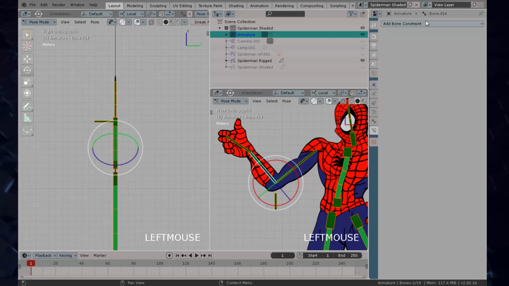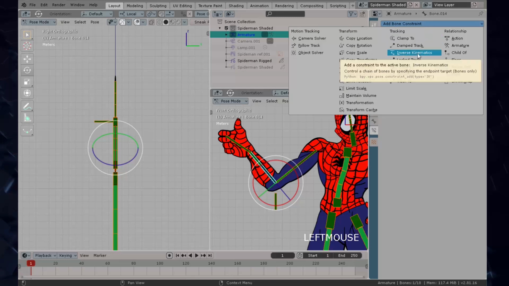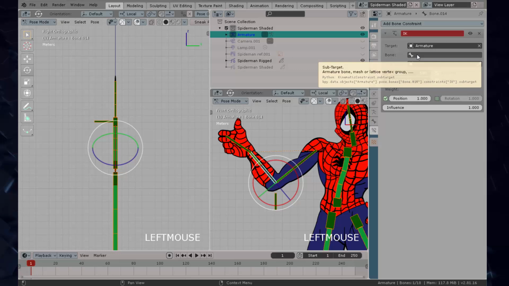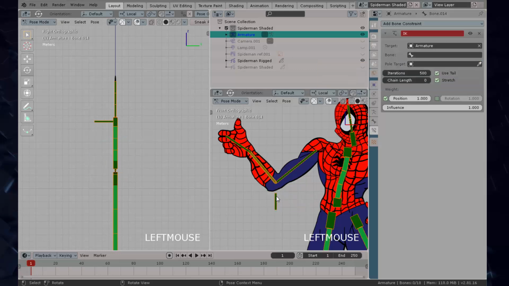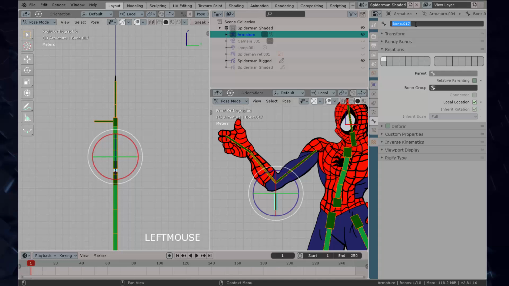That's it. So the target obviously is going to be the armature, and under the armature, the target is going to be bone 0. I think it was 8. I think it was 08. No, this is bone 17. That's right. So let's switch the name. Elbow IK. That way I know how to identify the pole.